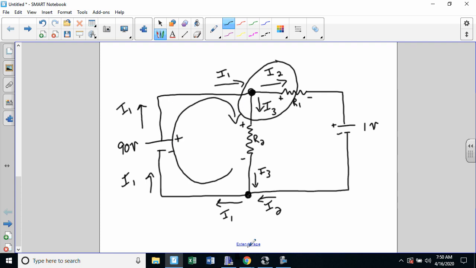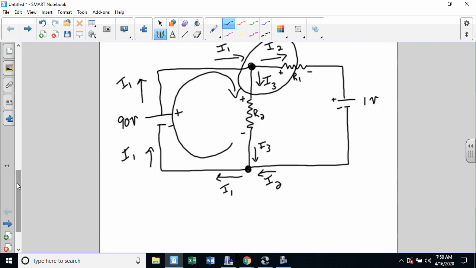And by choosing a loop that is clockwise, I'm always going to have my finger going in the direction of the current. So this is pretty simple. When I get to the battery, it is a raise of 90 volts. I go over and down. When I get to resistor 2, it is a drop because I'm going from the high energy side, moving my finger down. I'm going from the high energy side to the low energy side. So this is going to be a drop.